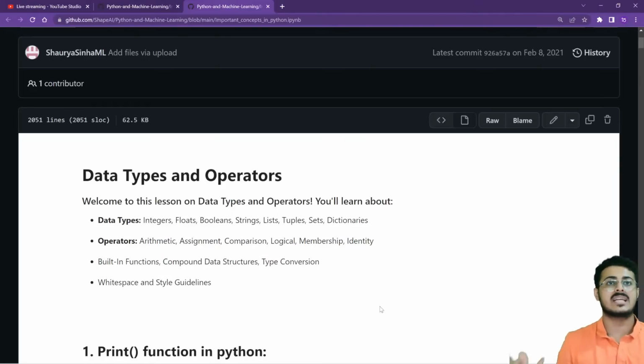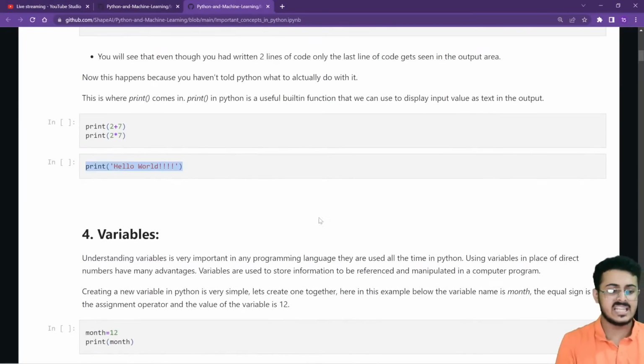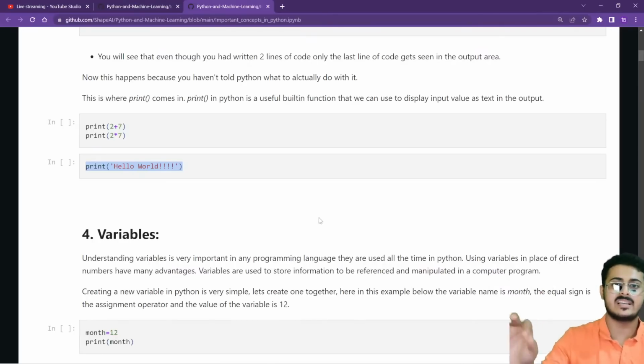Python became such a versatile language because of its ease of use, because of its shallow learning curve. It is very easy to learn Python because it is very similar to the English language. If you're trying to read Python code, you will see that it is very similar to English itself. If you are writing something like print hello world, you can easily see what print means in English: to show something. You want to print hello world on your screen. It's like very broken English, like a person who does not know English and has very bad grammar. If you're reading a Python code, you will think of it in that way. So it's very easy to understand and learn the Python programming language.